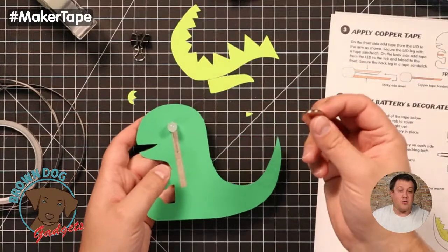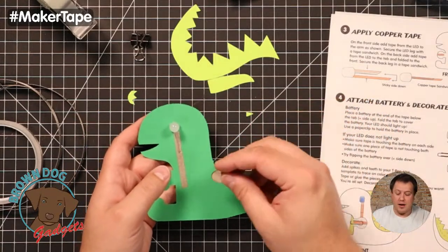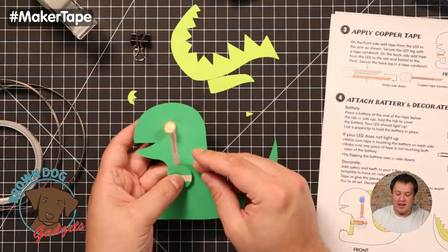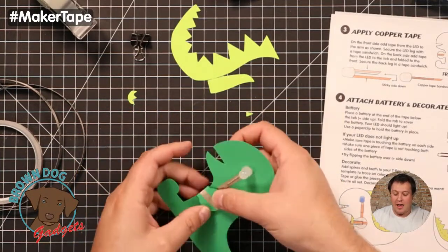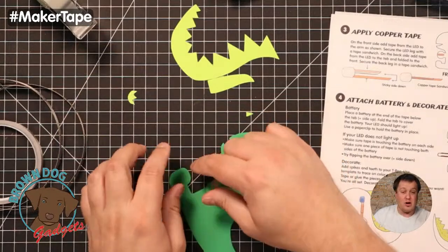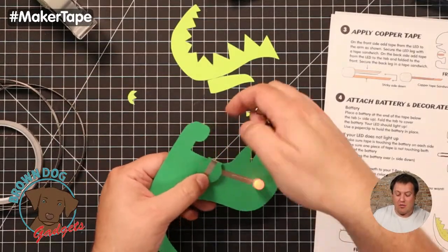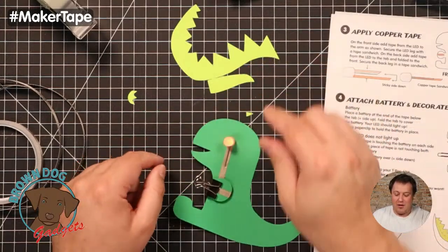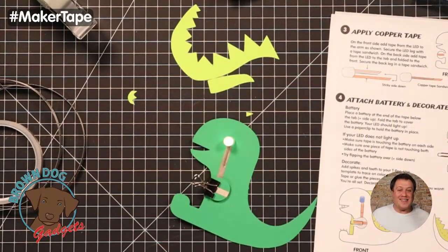No. But anyway, so if you want to, say, secure this down permanently, you can put a little loop of tape on the bottom, a little loop of tape on the top, and stick this in place to secure it down. And as I keep mentioning this whole arm thing, I'm going to show you what I mean by the really cute arms. This is something that came about randomly. So we do this. Now our little T-Rex has little tiny arms to turn it on and off.